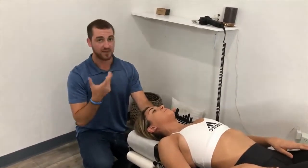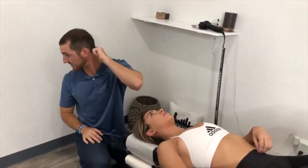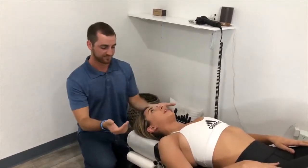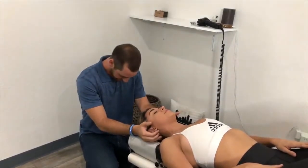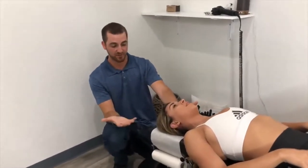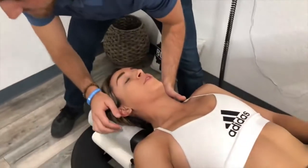When you looked up and we pushed down on your head, you started to feel pain and discomfort right here at the bottom of your skull. Those are all signs that let me know it's more of an upper neck issue than a lower neck issue. When I'm feeling that, I can actually feel it — it's that very top bone on the left side. I'm not going to adjust it yet, I'm just going to put you in the right position so you know what it feels like first. Your head weighs about nine-point-something pounds, but it really feels like 26.